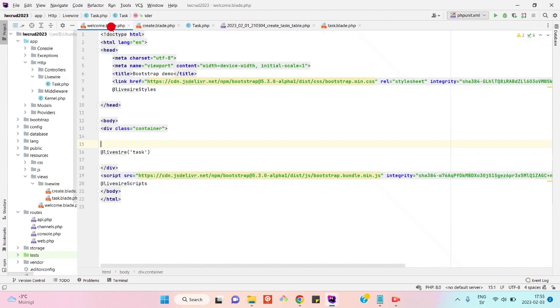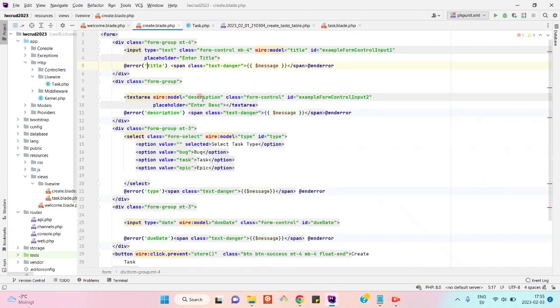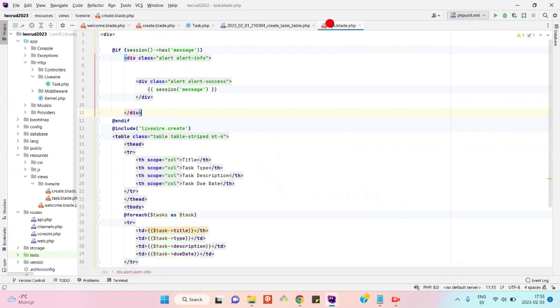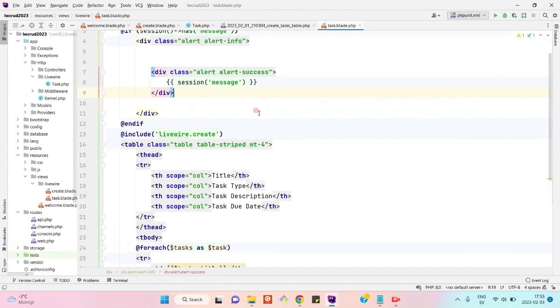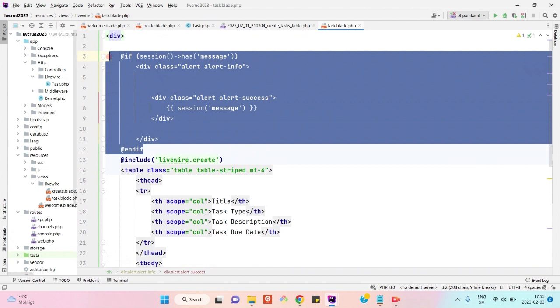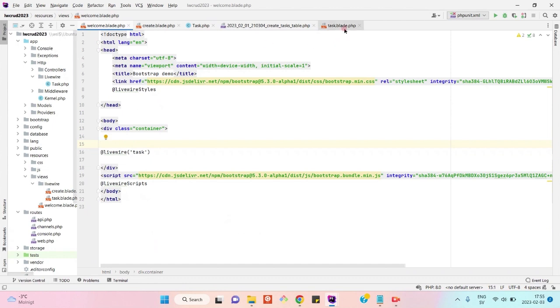Keep in mind, I have moved the success message from welcome.blade.php to task.blade.php. So in task.blade.php we are displaying the message here instead of welcome.blade.php.